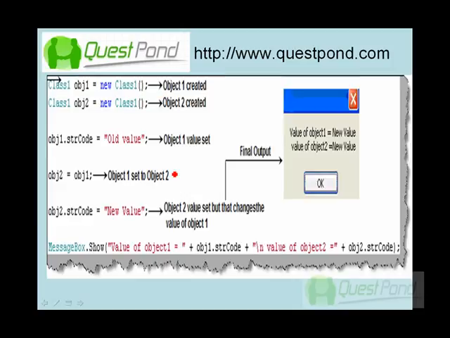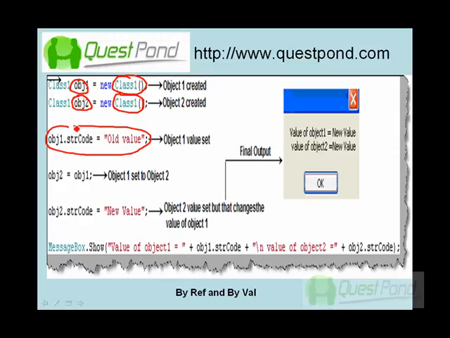Now you would be thinking, it's pretty easy. You just set one object to the other object. But when you set one object to another object, it sets by ref. You can see on your screen that I have created two objects, object one and object two, of type class one. Now I set some data to object one, a variable called old value. And here's the simple set I do: I set object 1 to object 2.